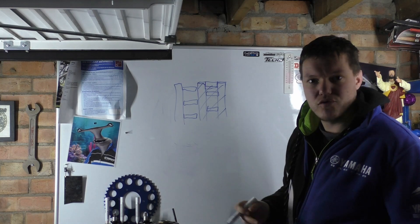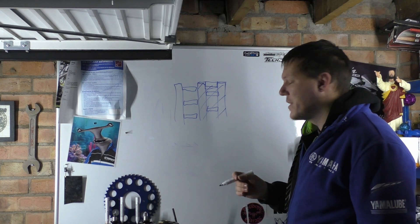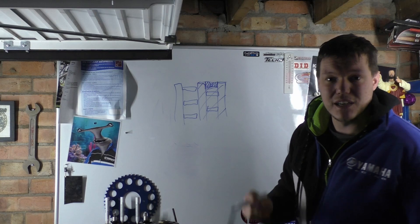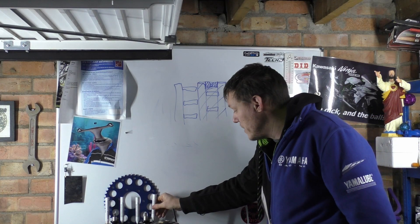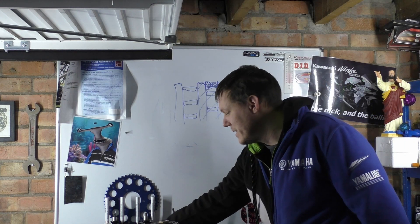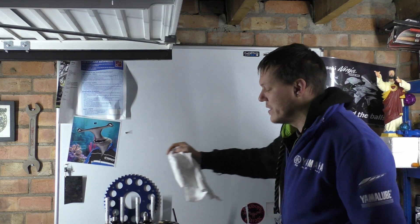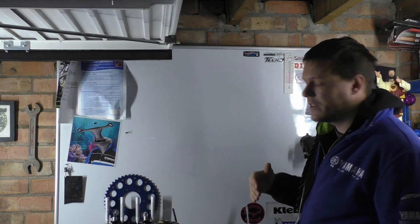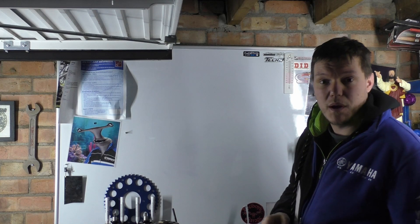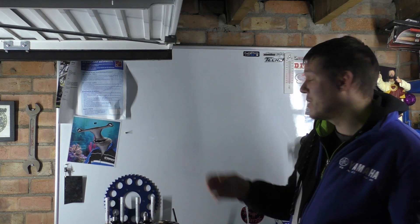And you also get to distribute the stress over the plates a bit more. So that's mainly the reason — it's one of those tiny little things where if you can just make a small modification, which basically means cutting a tiny bit out of the clutch to make it ever so slightly lighter, and then offset that last plate. So if your bike has this feature and your manual tells you to do it, just do it. You don't have to, and there's no need to panic if you haven't — these things are slightly over-engineered beyond the point of failure. But for the life of the bike, you want to do exactly what they say by offsetting that last clutch friction plate. Hope that makes sense — we'll do a lot more about clutches, dampener springs, and so on.